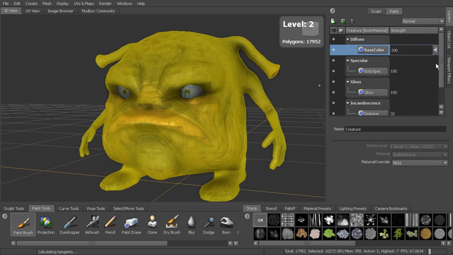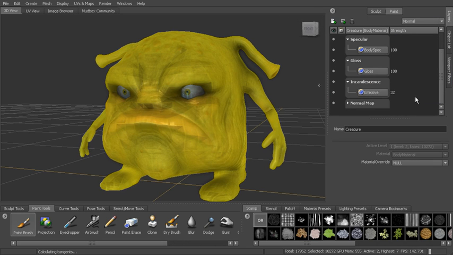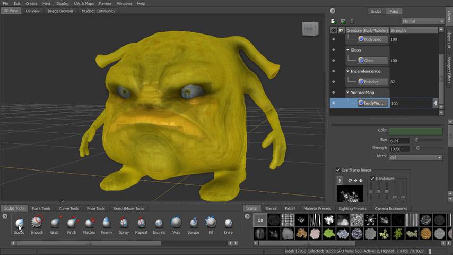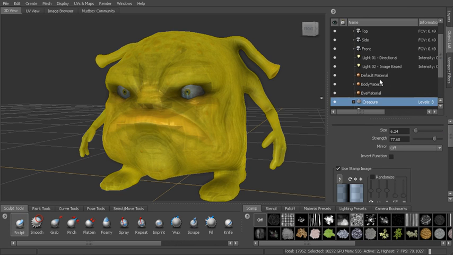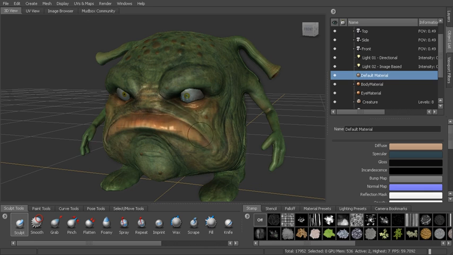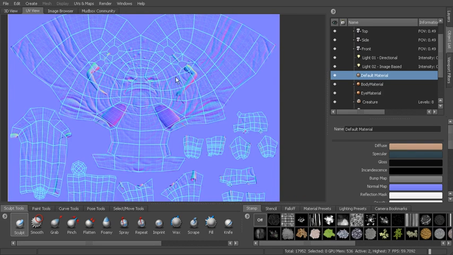So it doesn't look that great, but you can see that we now have a new normal map located in here. And let me actually click off of this. So you can kind of see some of that detail coming through. And so if we go into our UVs, you can see that there's the normal map that has been created.